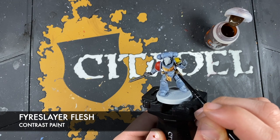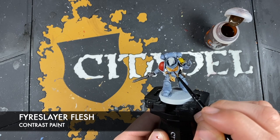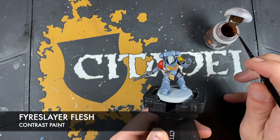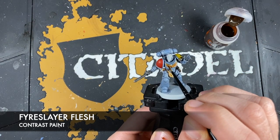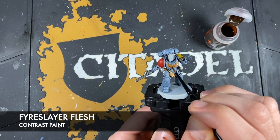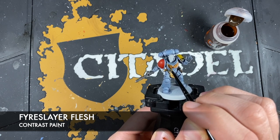Now, because of the strength of Fyreslayer Flesh, you want to be very careful with how much you're putting on, because a little goes a very long way. So just use small amounts here, like I'm doing. And just be careful around all of that Space Wolves Grey armor that we've already painted in.